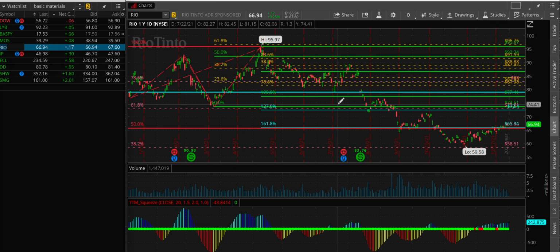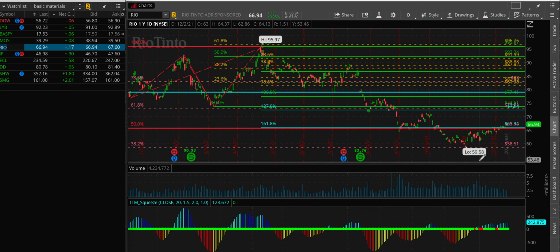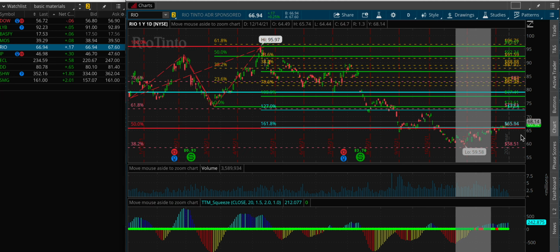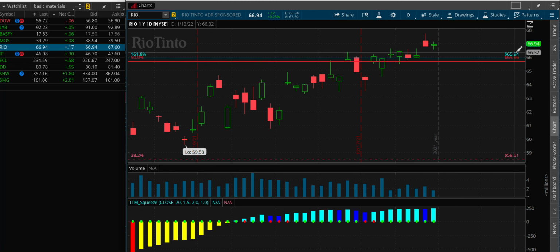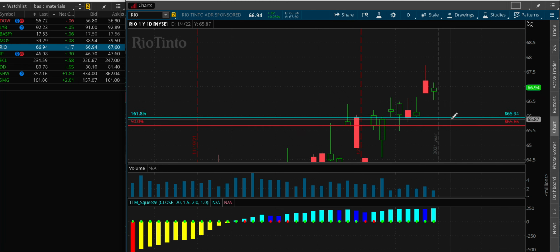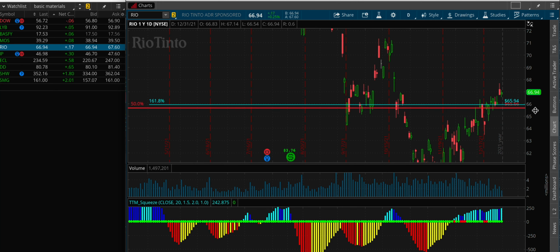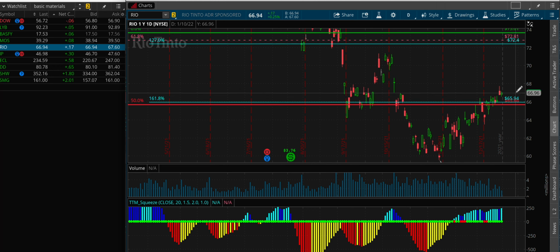See, Rio Tinto, just like BASF, I think they might have gotten the call, and the big boys in the back were like, Eric wants to take us off the portfolio, we might as well start buying it again, right? Because ever since I said that, it looks like they're starting to do something. Let me clear this out. There we go. Don't forget, this is Gap City, so be very careful.